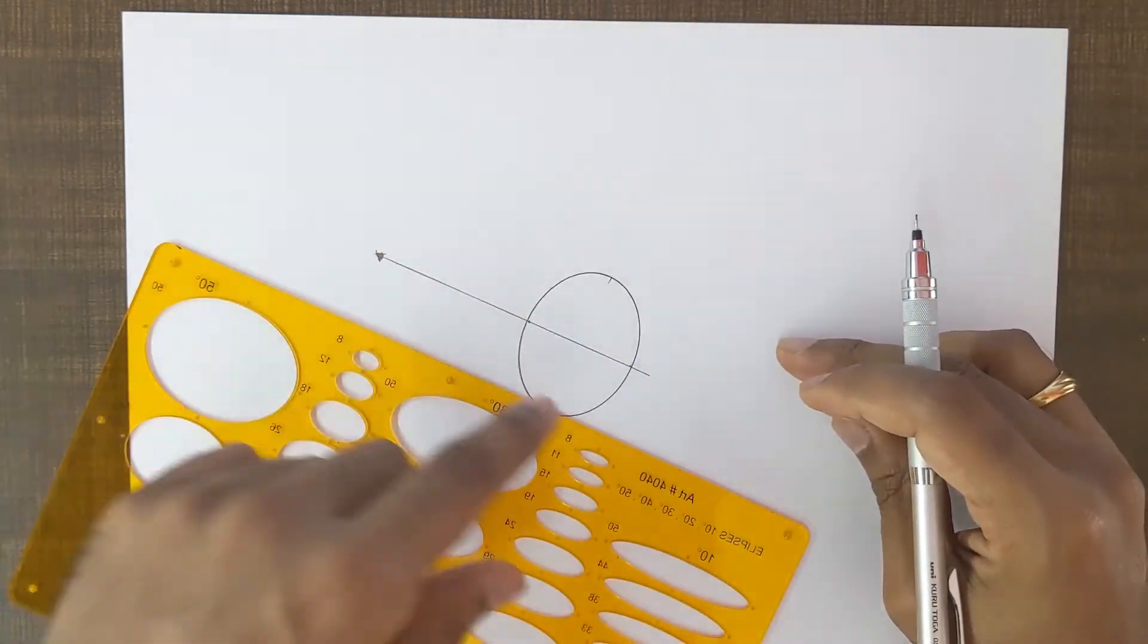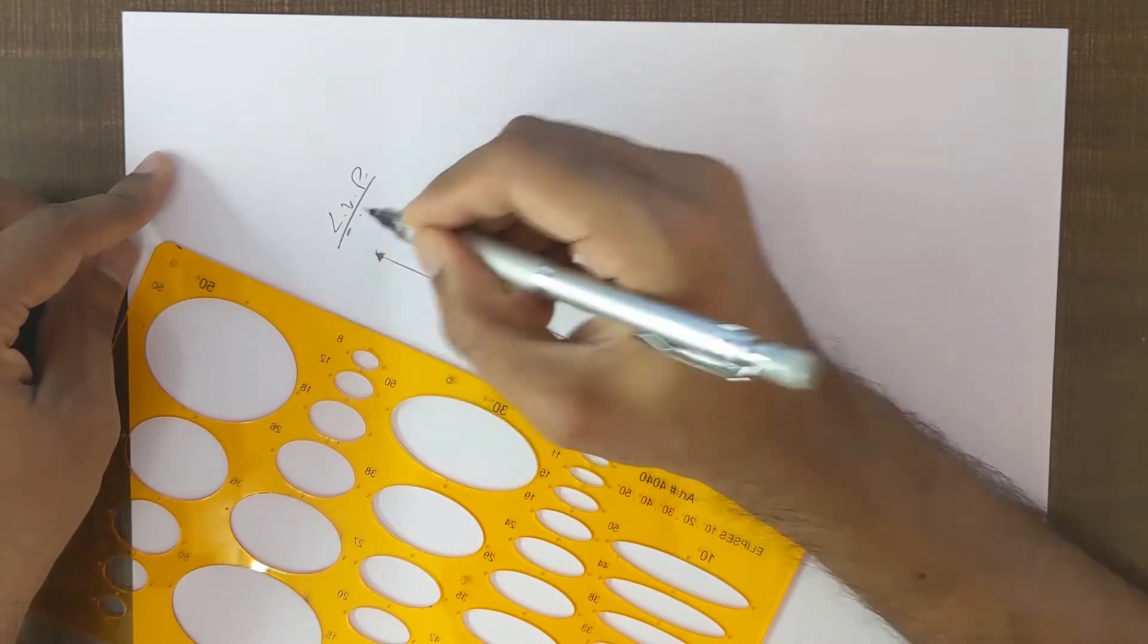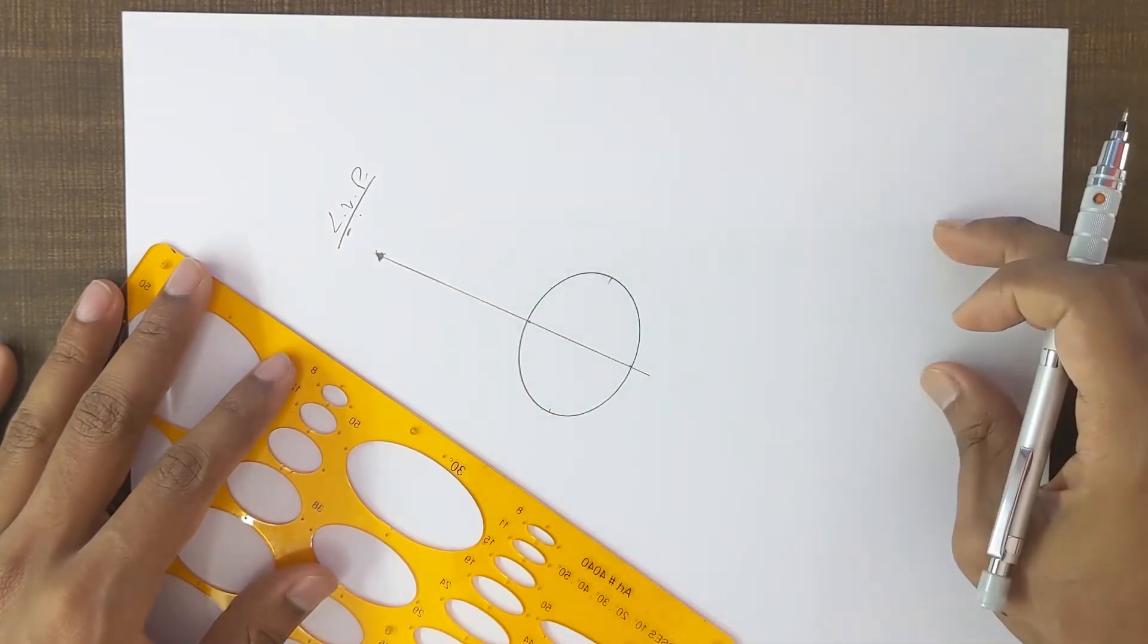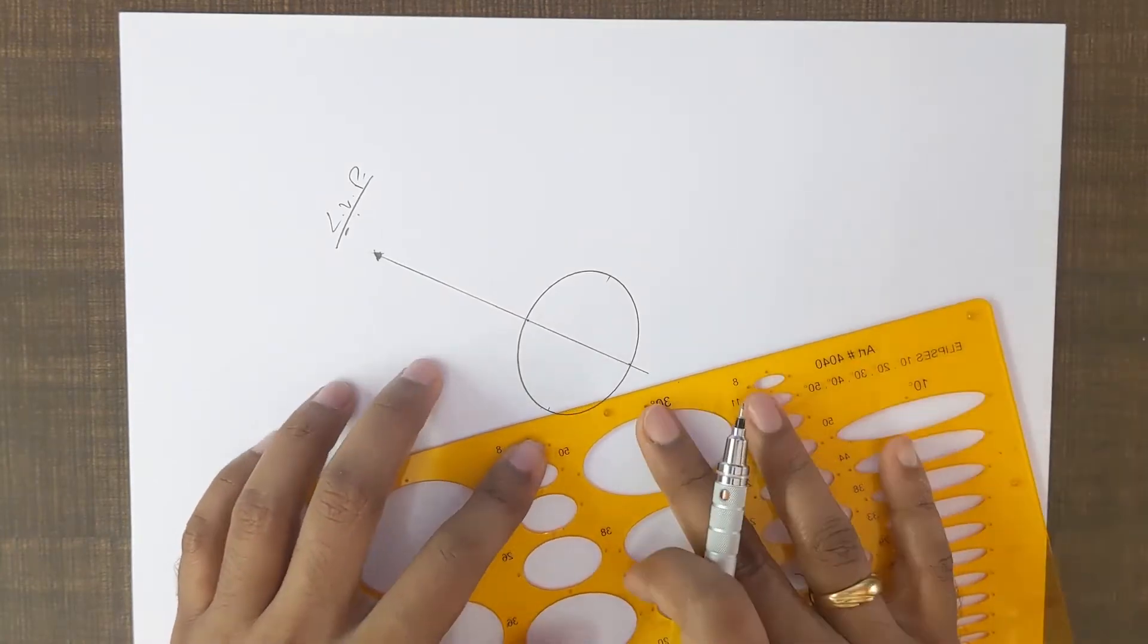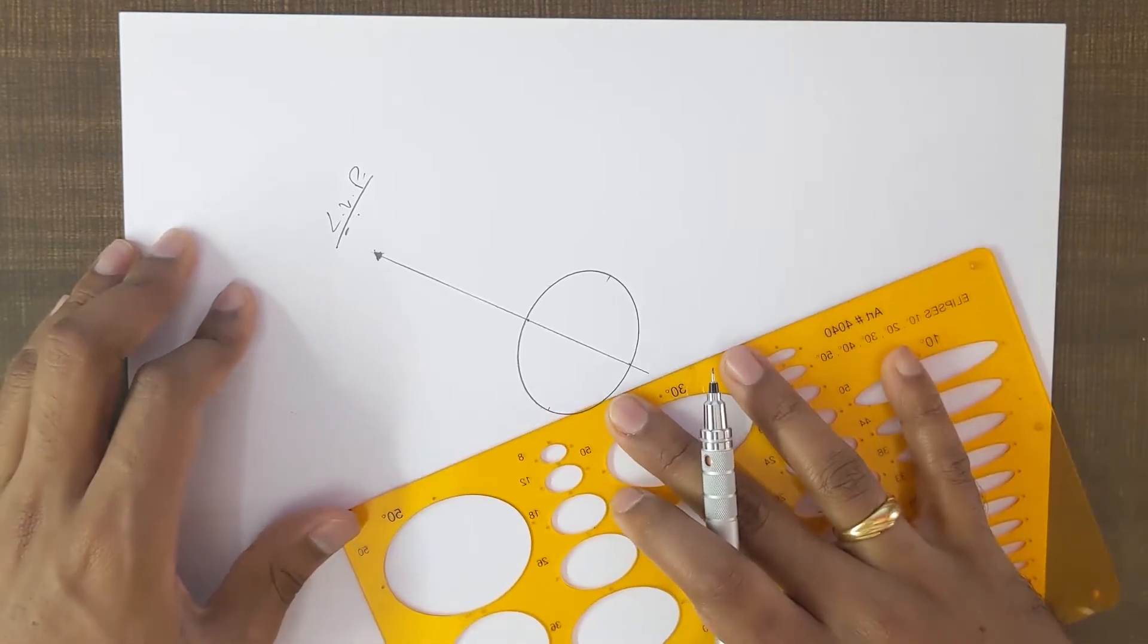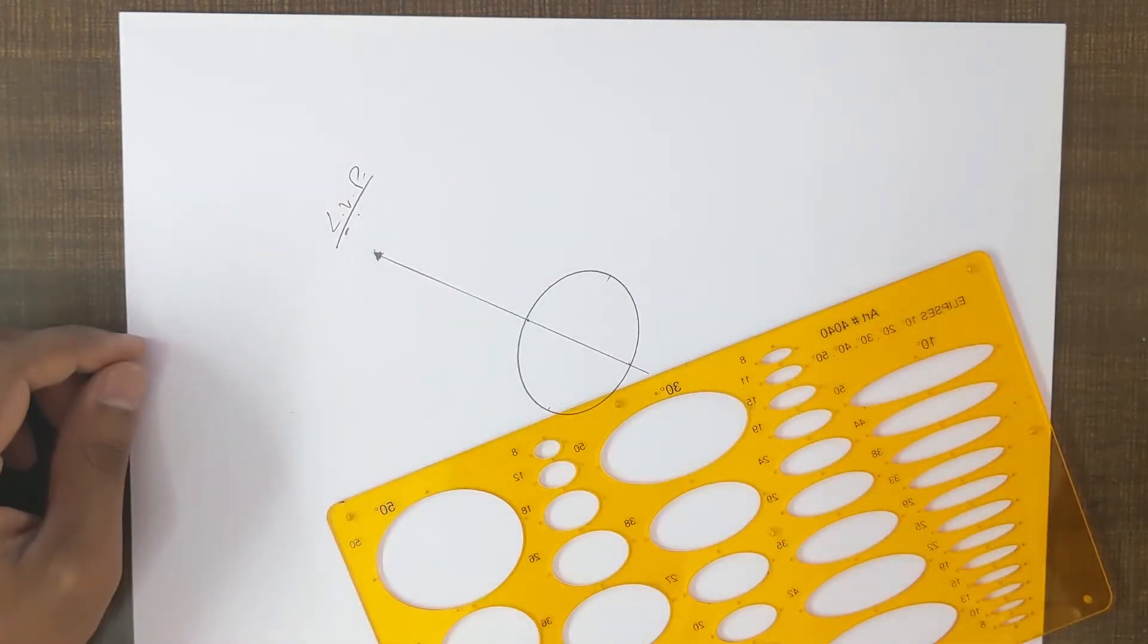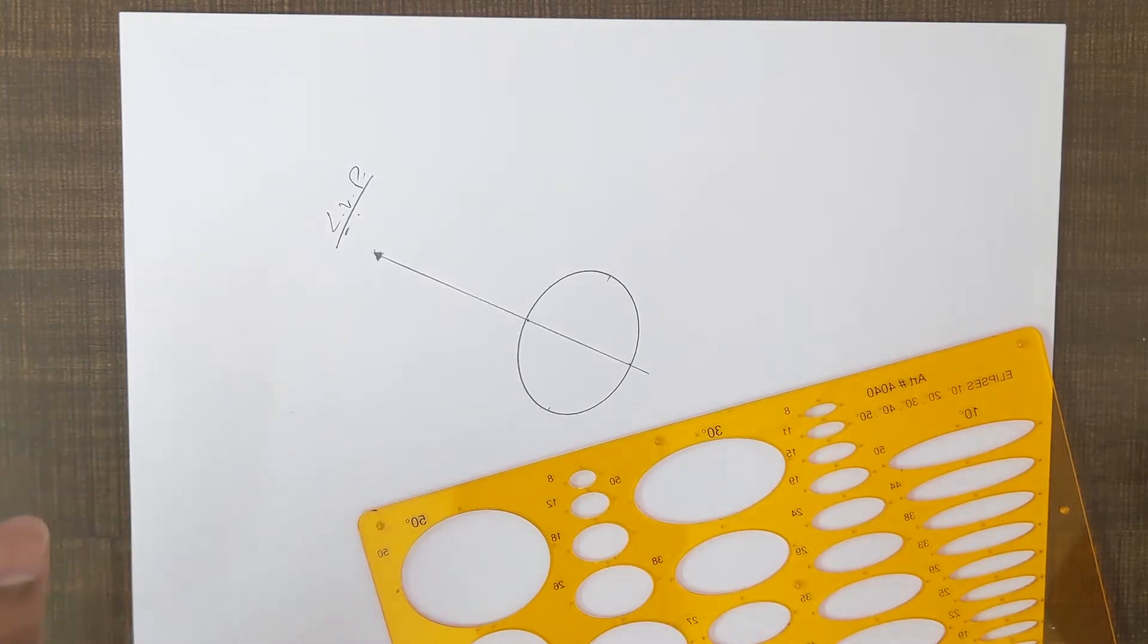Right, or the vanishing point which is on this side, in which case this is the left vanishing point. Now the question is how to draw a line or a set of lines to the right vanishing point at which angle. Should I draw it like this or like this or like this? This is the question because we need those two lines, those bounding lines to make a perfect square.